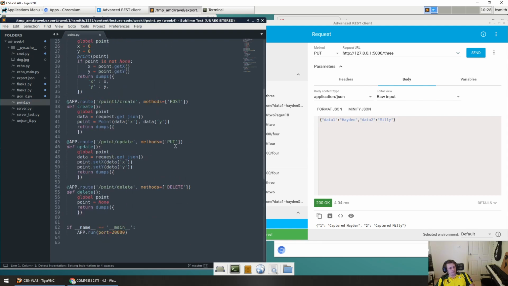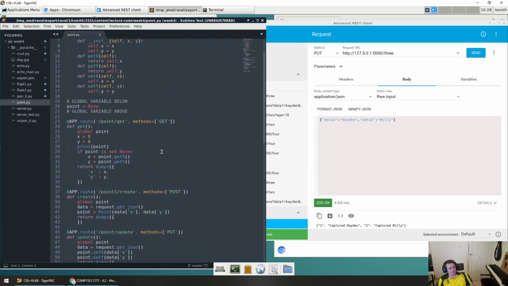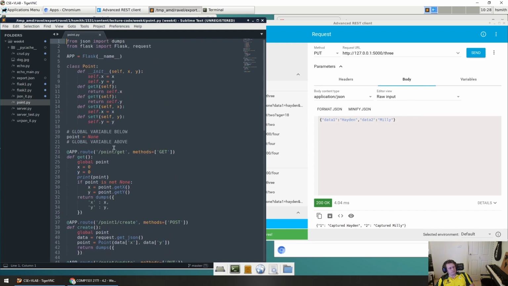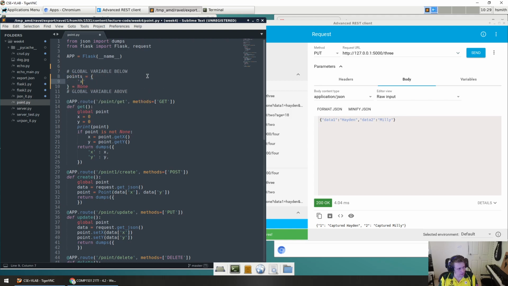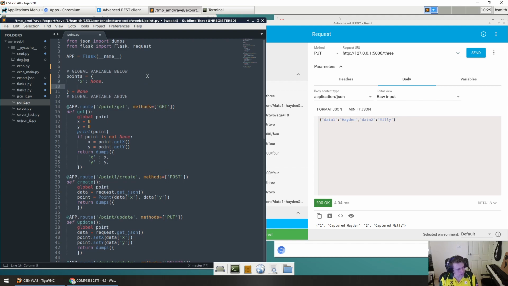Now, the reason I want to show you point.py is because, so far, the class stuff is a little bit much for me. Let me just strip this class thing away. I really don't want to overcomplicate this one today, because we're teaching classes progressively less and less in this course. So point equals x is none, y is none.